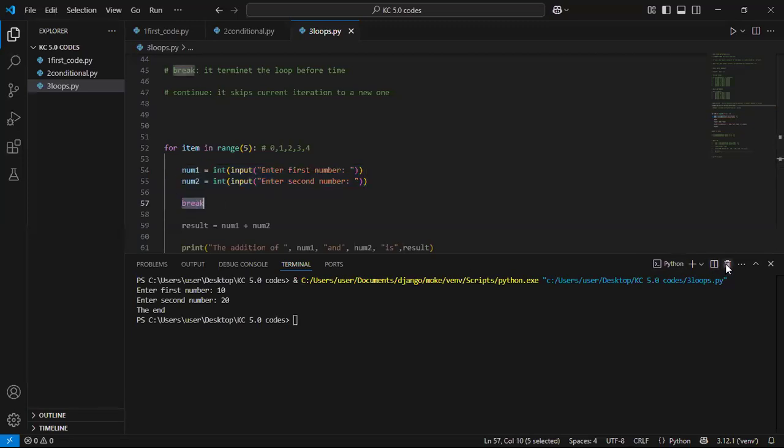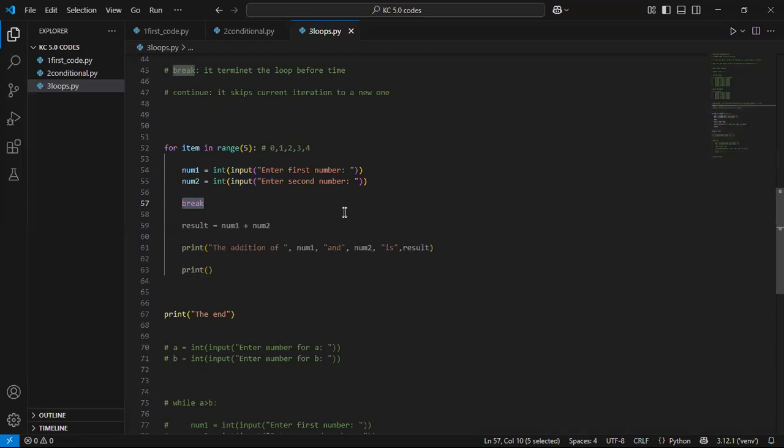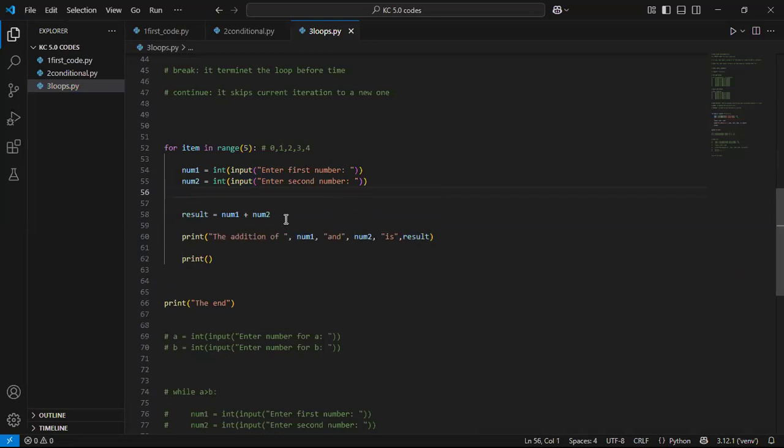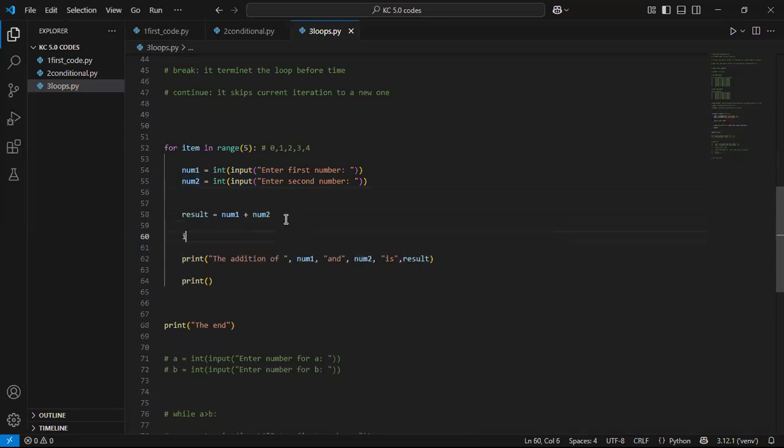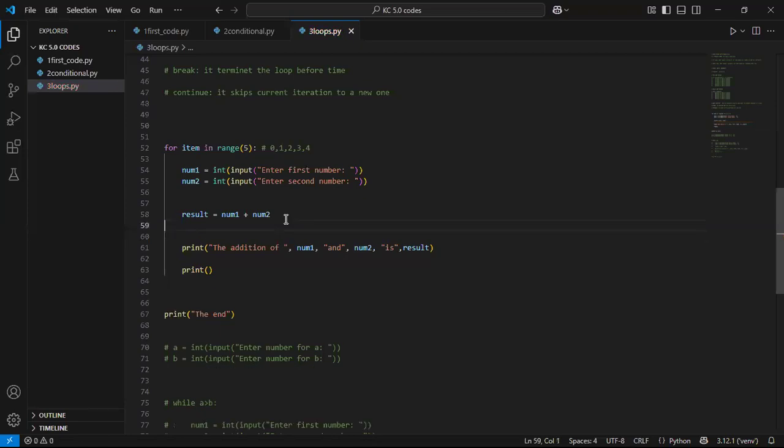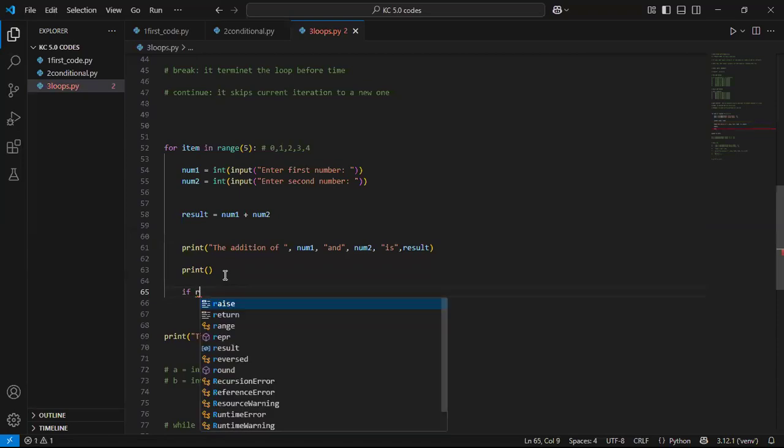But then you wouldn't want to just place it randomly. Probably you would want instances where certain things must trigger it to stop instantly. So what I can do is, if for any reason we add this addition, and the result, I'm going to put it down here at the last thing.